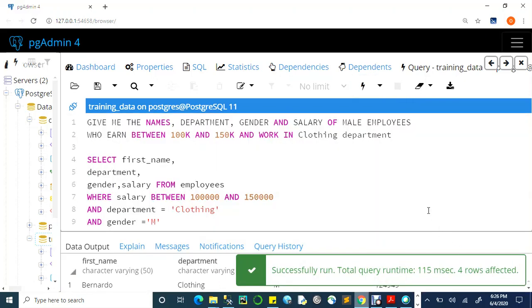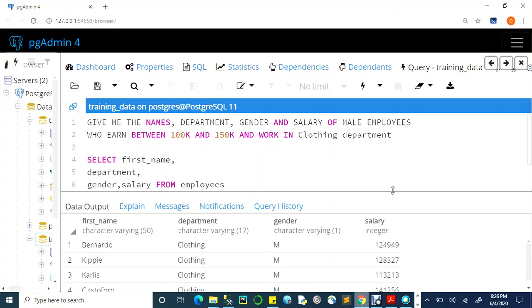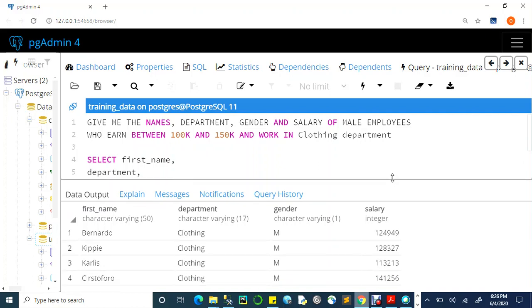So it means we only have 4 male employees that work in clothing department and hence salary between 100K and 150K. So that's what we have. See, just 4.